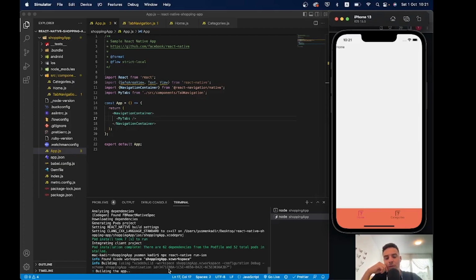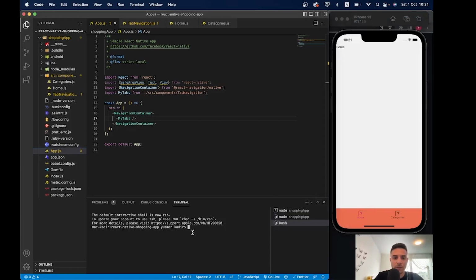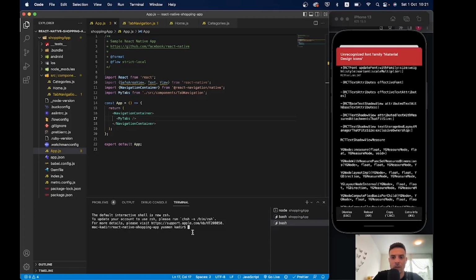I believe we have to install vector icons, but let me just try something. Okay, open terminal. All right, so we will have to install everything.